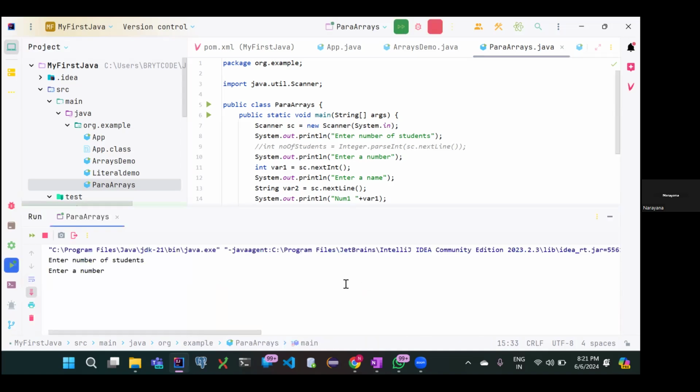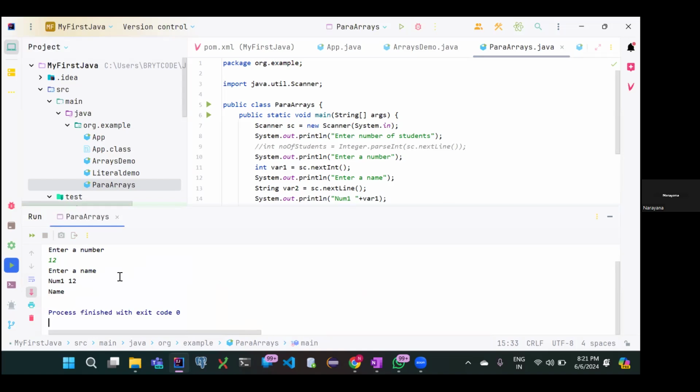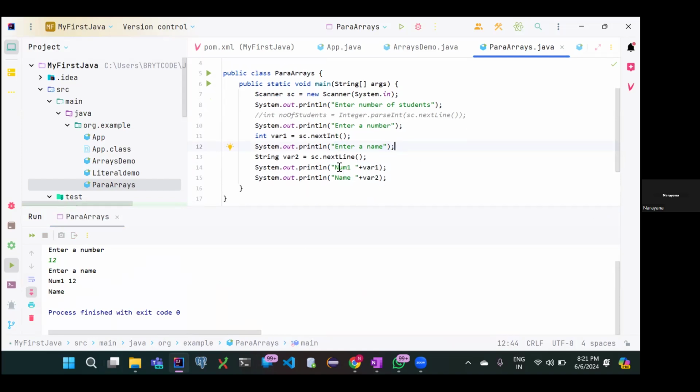It is asking enter a number. I've entered a number, let's say 12, then I press enter. You see, it has printed a message called enter a name, but it didn't wait for my input. It has proceeded forward. It has read something from the console, and we don't know what it has read.